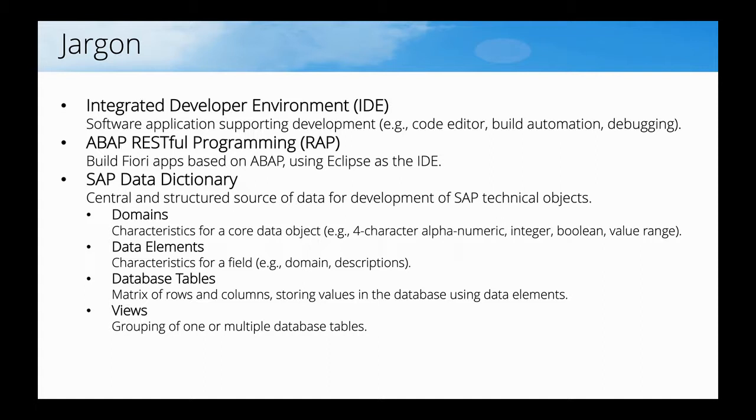I mentioned that already before. You might have wondered, what is that? That's an integrated developer environment. So, as it says, a software application supporting development, and it contains all kinds of stuff that you need to do development. So it's like a one place where everything comes together. So you make your code, you do some automation there, you do some debugging in there. We're going to see how that all works.